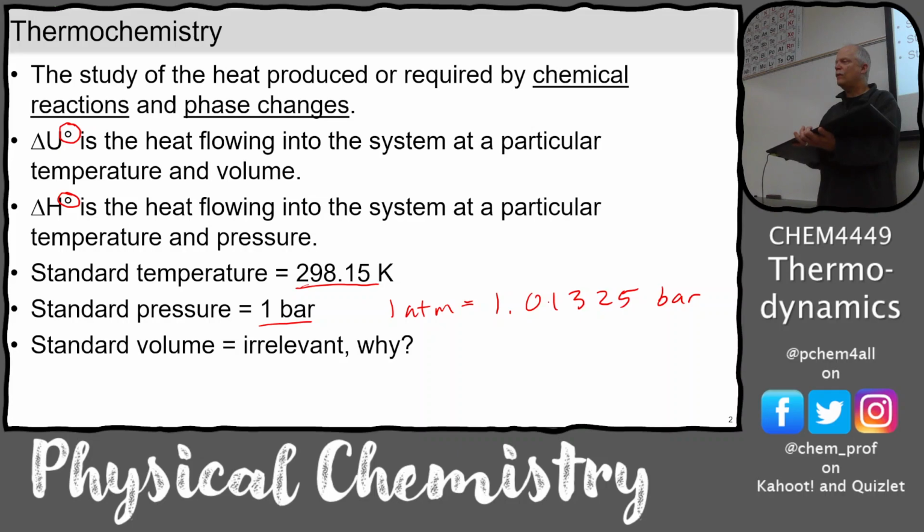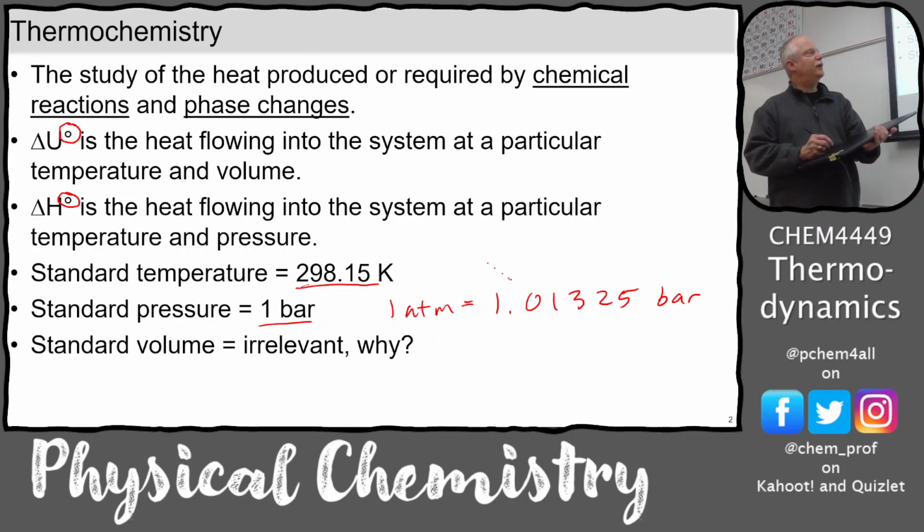Is that one of the values for R? It was when we did the ratio of R's. Remember, we did the ratio of the joules per mole Kelvin divided by the atmospheres per mole Kelvin, and that's because 1 atmosphere is equal to 101,325 pascals. And so 1 bar, for some reason they didn't like that, which I don't know why. That's just the definition of atmospheres. So 1 bar is equal to 100,000 pascals.